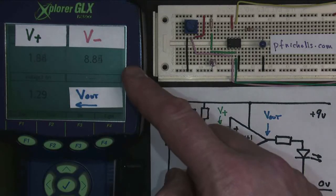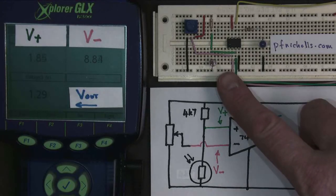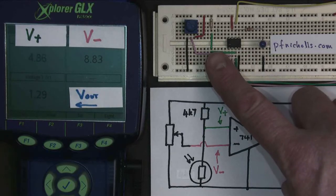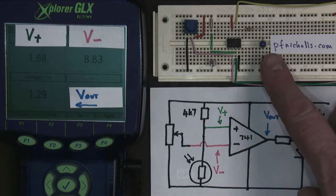I'm still measuring my inverting input and my output voltage. Let's have a look and see what happens. So I'm going to cover up the LDR, which will make its resistance go up. That will mean the non-inverting input voltage, the green wire, will go up. And there it has. It's gone up to 4.7 volts. But what you will notice is that nothing happened to the LED.